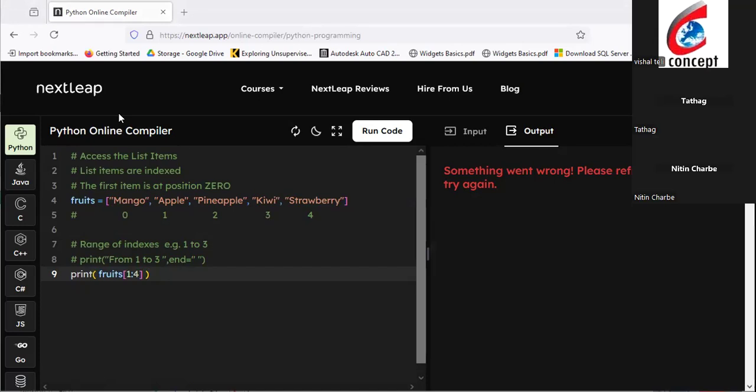It opened already. Okay. Let me just open the folder first. I'll create a folder by your name. So let me just go to the Python folder. All right, in this one I have to create a folder.